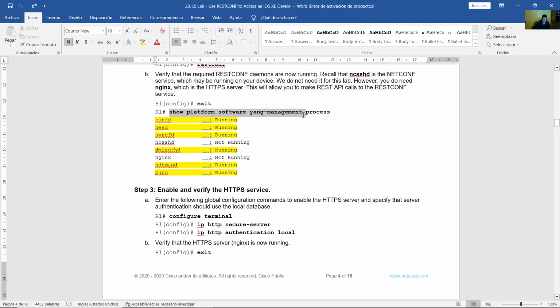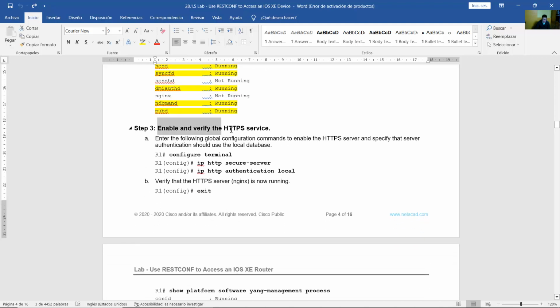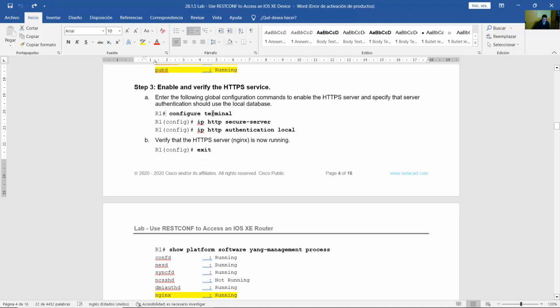You can verify again, and Nginx should be running. But if it's not running, enable and verify HTTPS service. Enter the following global configuration commands to enable the HTTPS server and specify that the server authentication should use the local database. In global configuration mode: ip http secure-server and ip http authentication local, to use the local username and password for authentication on HTTP.